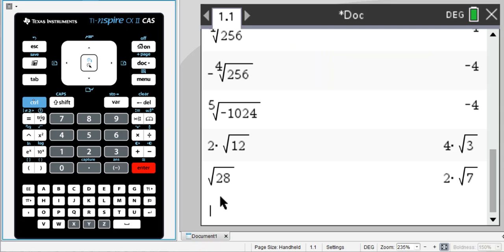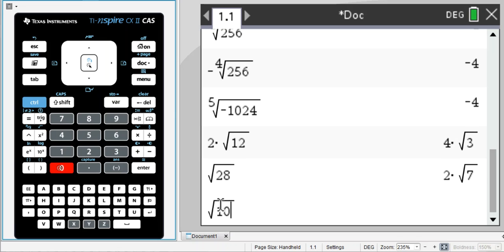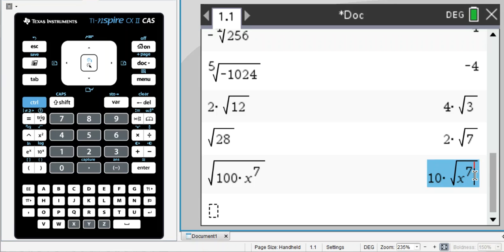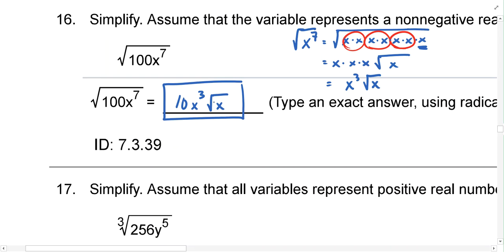Let's check our work. The square root of 100 times x to the 7th power is 10 times x to the 7th. Well, this calculator let me down, finally. Found a problem that it would not simplify. Now, the square root of x to the 7th has not been simplified. If we try to report this answer in MathXL, they will not accept it. We would want to factor out these factor pairs from the radical symbol, and this solution here is the one that we are after, not what the calculator provided.